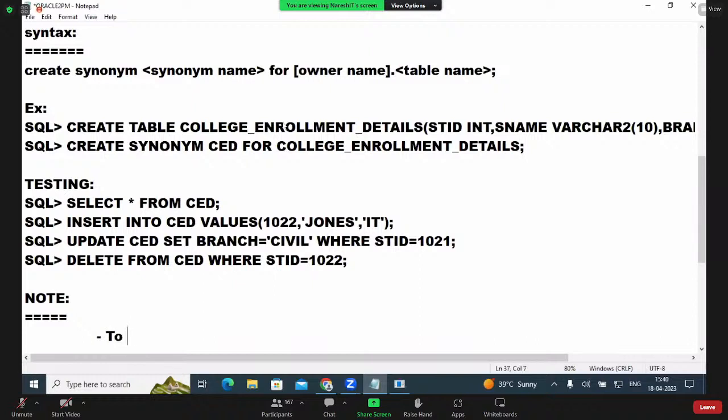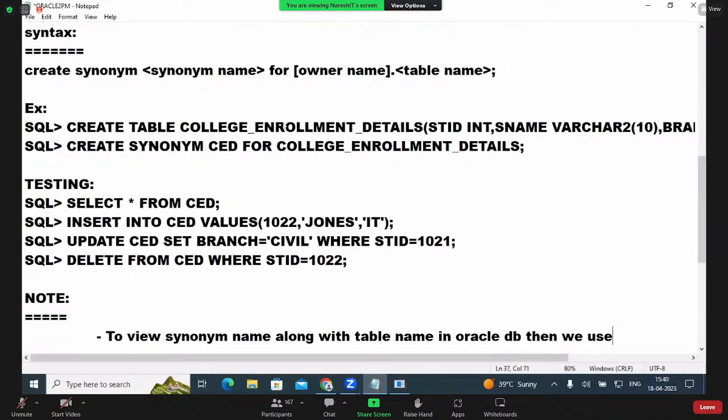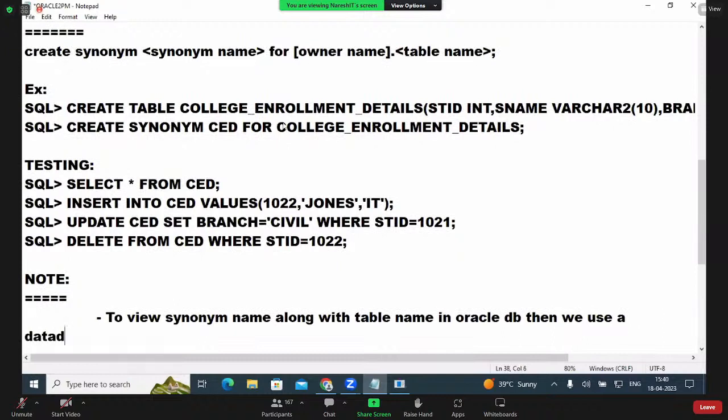To view synonym name along with table name in the Oracle database, we use data dictionaries.